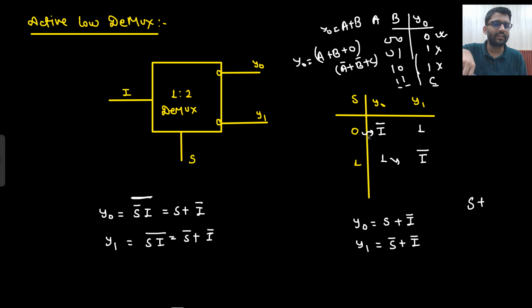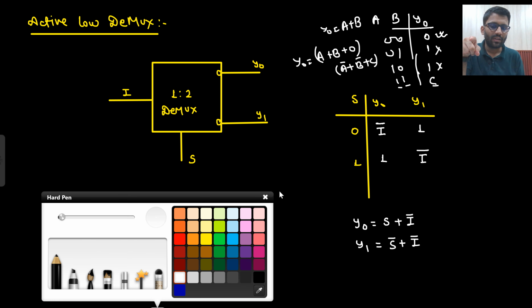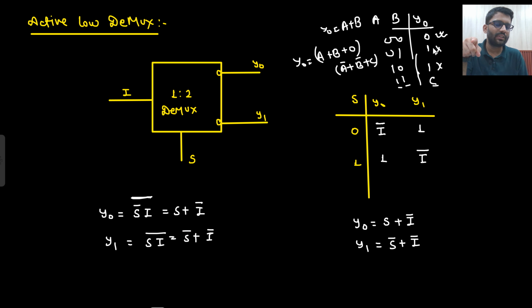If you are not able to understand this, forget it, no need to worry. You can derive it in this manner as well. Just consider a simple bar there and you will be able to write it down. But you should have the concept clear. If you are able to write down the output of this, then why not this? Y naught will be a plus b. I am writing in POS form, a plus b plus 0. Output is 0. This is how I told you. This is how we write the output.